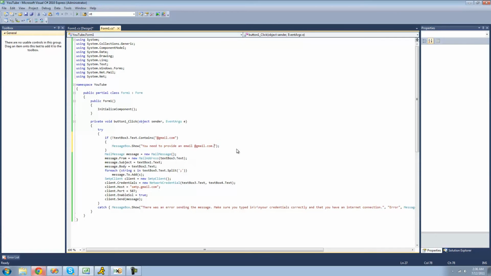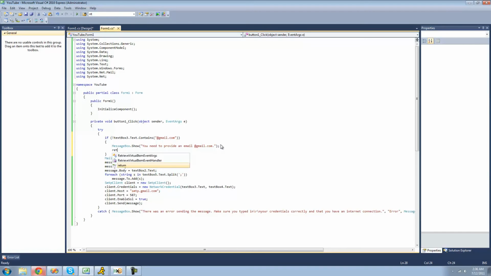And obviously you probably want to put in there like the title and the image and stuff, but I'm not going to worry about that right now. So, we need to have another semicolon. And then after it does that, we're just going to have it return. So in return, we'll just halt, and we'll just stop doing all this code right here.